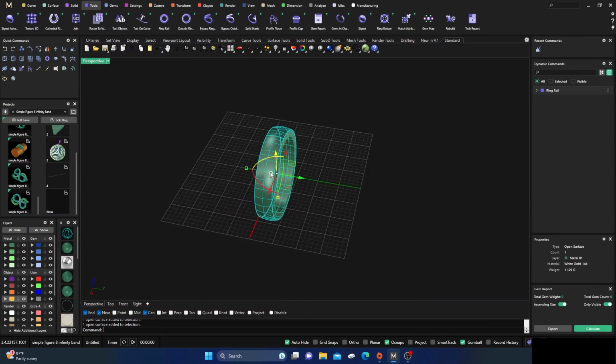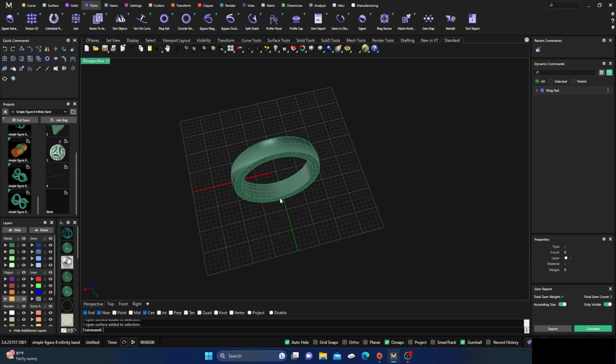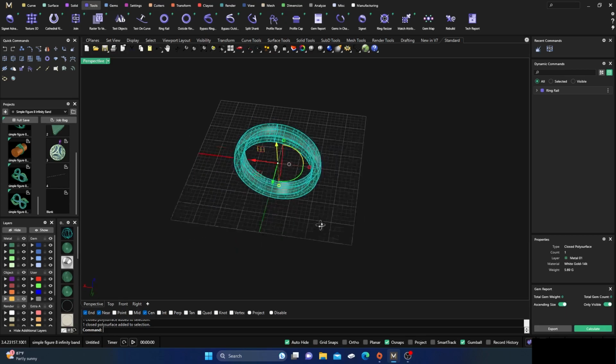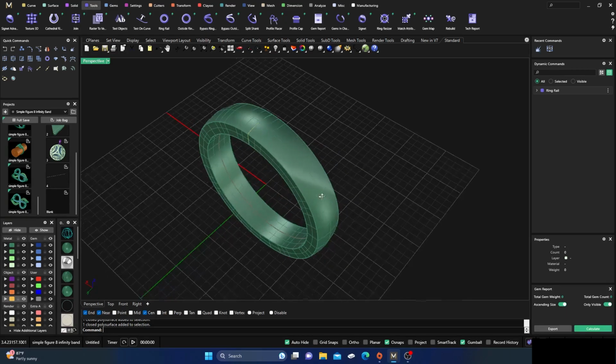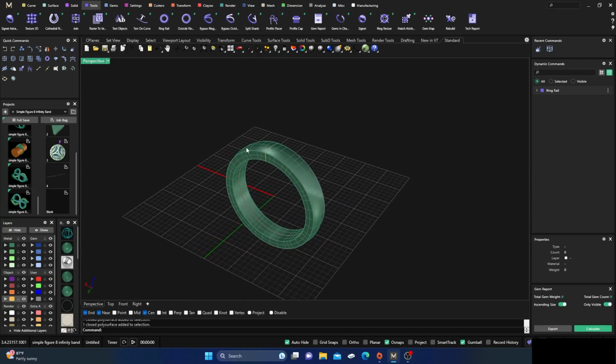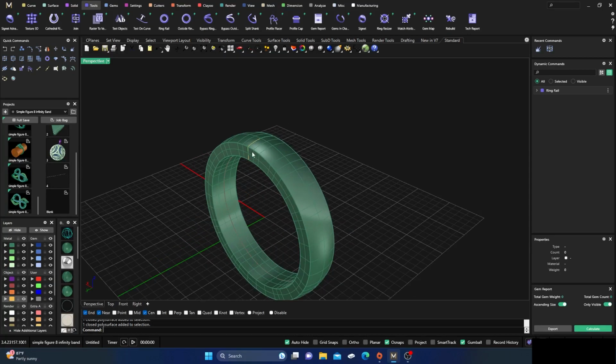As you can tell, when you click on it, it'll say open surface over here in your properties. Those are all very important things to know about what's going on with your item. So we'll join this back together again, and we'll select it, and now we joined everything, so we have a watertight closed surface, and it's still a polysurface. So you know what a single surface is, and you know what a polysurface is: many put together to make an item, and a NURB surface or single surface is just one item.